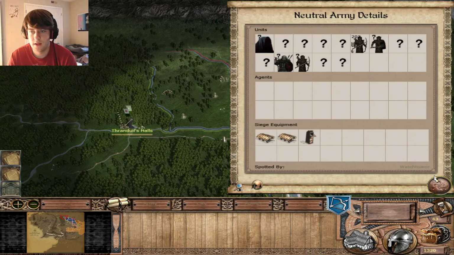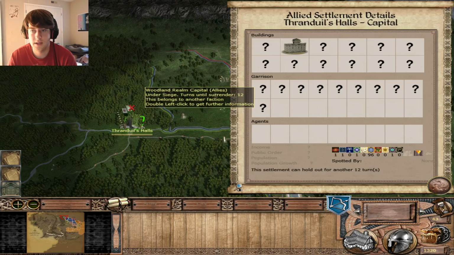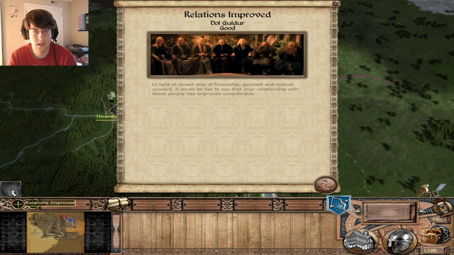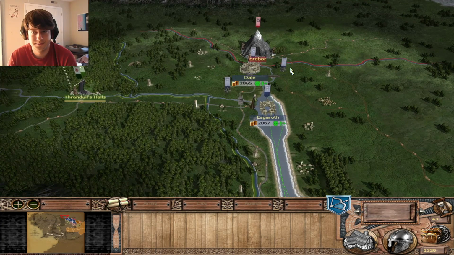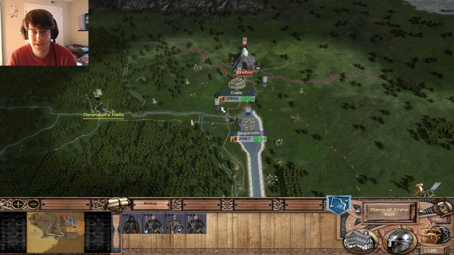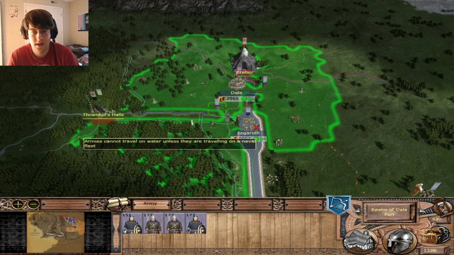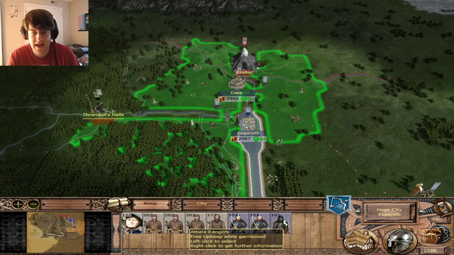Is that what you want? Got a pretty sizable force. And he's got walls and everything, too, at least. If we take all these guys out, we're going to be losing money next turn, so it would have to be people that can attack.